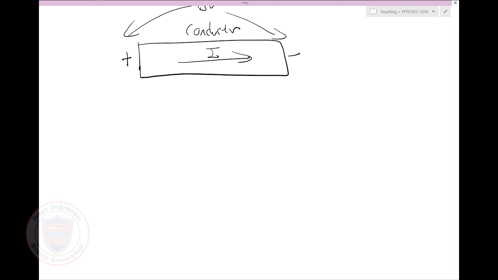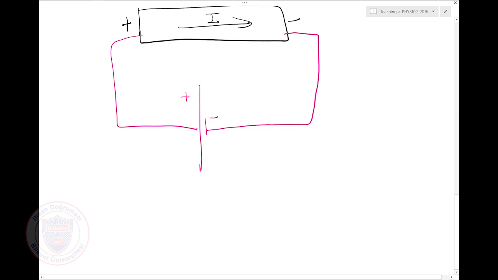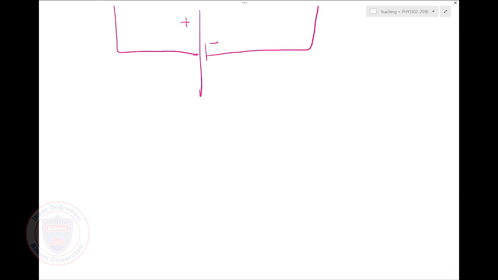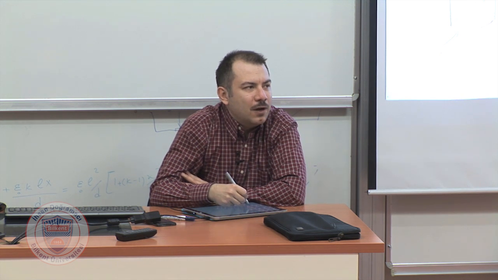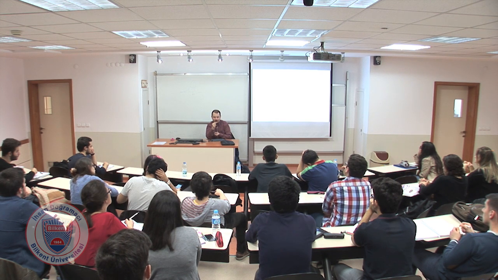The answer is I actually use a battery. Which is shown by this symbol, two parallel unequal lines. The larger line is the point at higher potential, the other is at the lower potential. But if I actually go ahead and buy a, let's say, AA or AAA battery, that's not what I'll see. This is what I will see. There will be a plus terminal and a minus terminal, right? And it says 1.5 volts here. What does that mean? It means that the plus terminal is 1.5 volts higher electrical potential compared to the minus terminal.